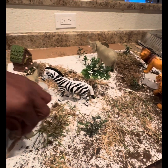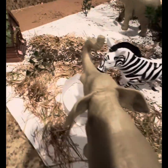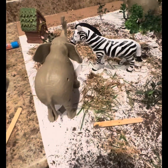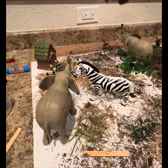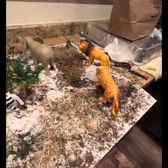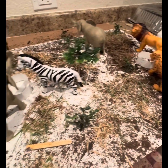Those are the watering holes. One here, another one over here. We need water though, we forgot that. And in this biome, you have different animals that can coexist. Such as you see the elephant and the zebra drinking from one watering hole. Over here you see the lion looking out while the cheetah or the jaguar, whatever he is, is drinking.